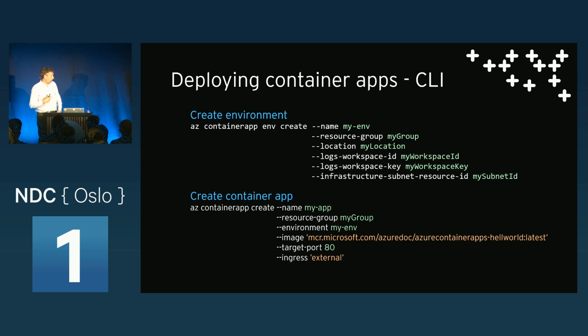And you can see here that you can specify things like the log workspace and the virtual network, if you have that. You can also skip that, and then these things will be provisioned for you, which is nice for demos and when you try things out. But for a more realistic scenario, you would typically pass it an existing VNet and the log analytics workspace.